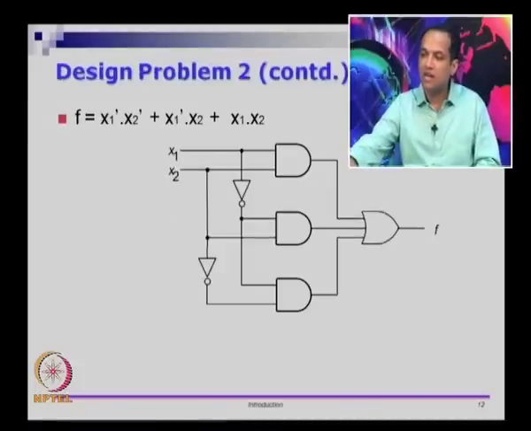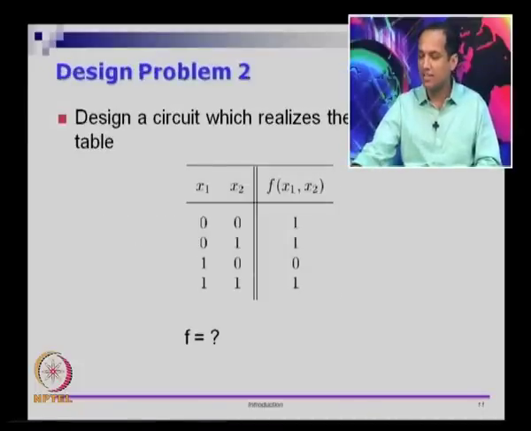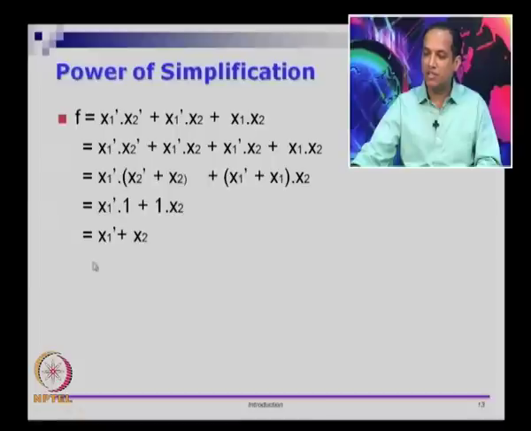Yes, I did start with this table here in slide 11. I started with this table here, but I want to be able to take this expression here and understand whether it is correct or not. So what does this expression say? Either x1 must be false or x2 must be true, right. So that is what this one says, either x1 must be false or x2 must be true.